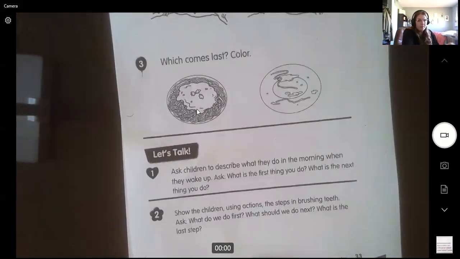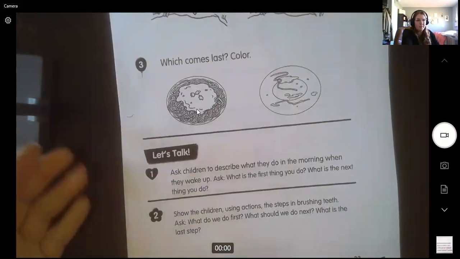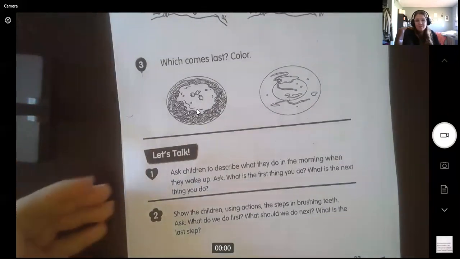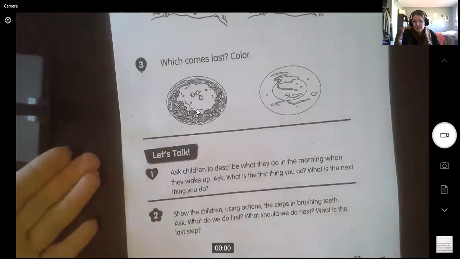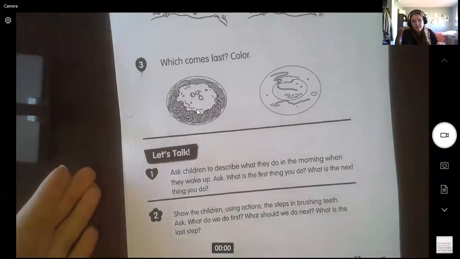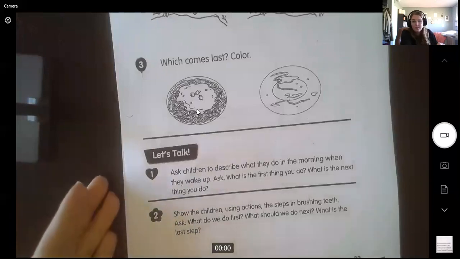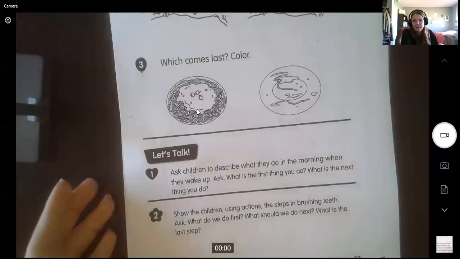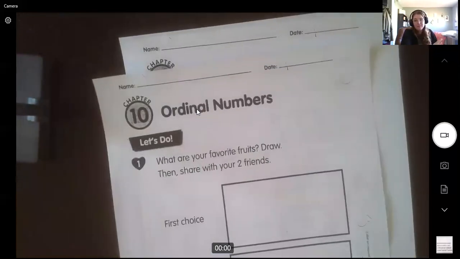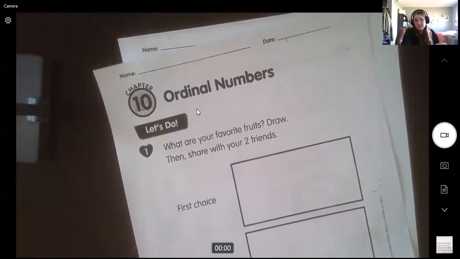You don't have to do the Let's Talk pages or the Let's Talk questions, sorry. We don't do these in class. You can do them as extracurricular, but they are not required and they won't get points for them on their test. So for each of the math tests, don't worry about the Let's Talk section. Again, at the end of this week, you will only turn in to me this page, Chapter 10. Chapters 11 and 12 need to wait until after those assessments are given.